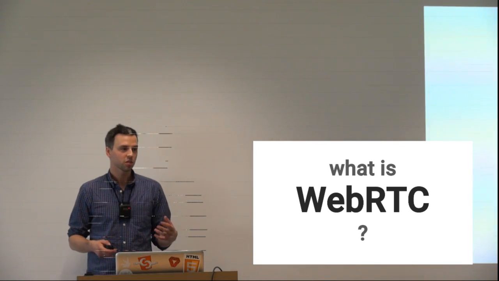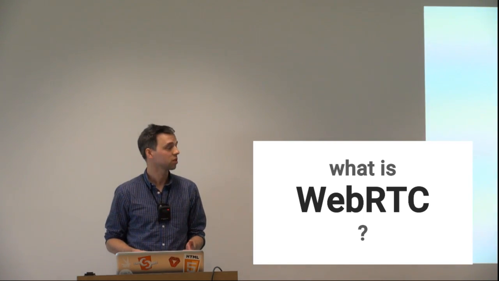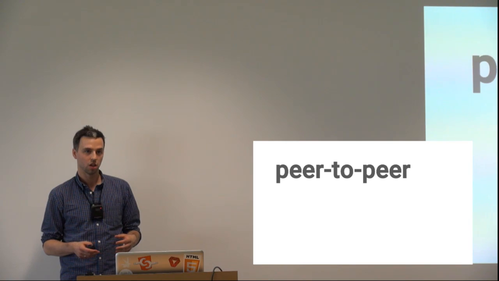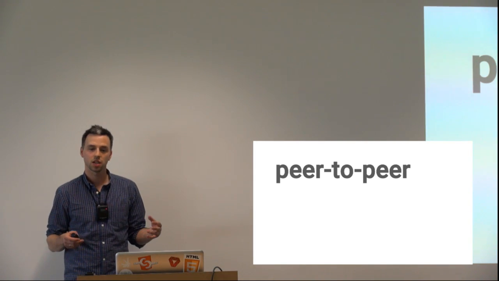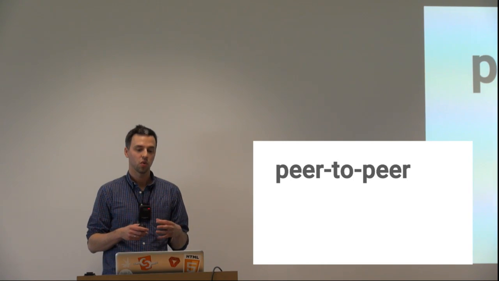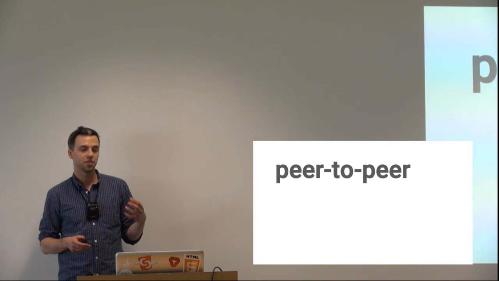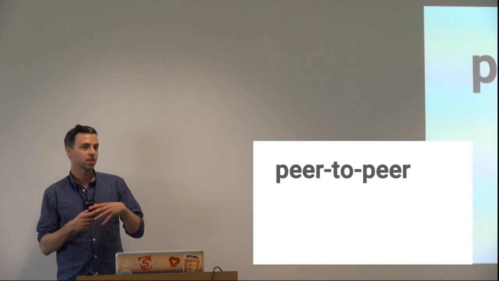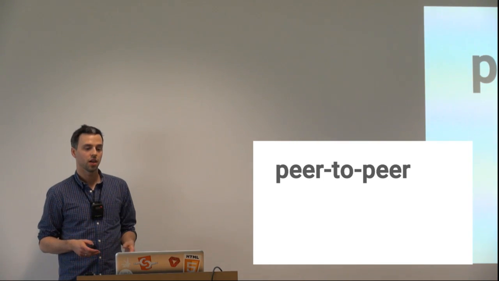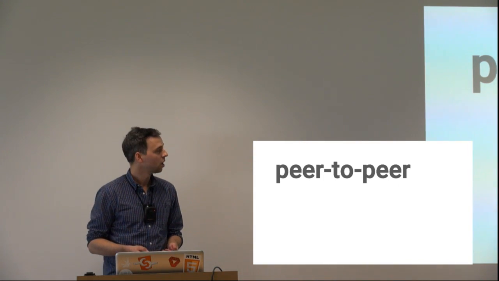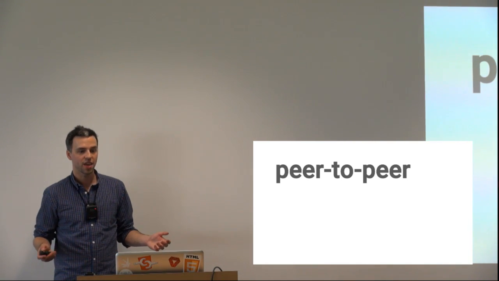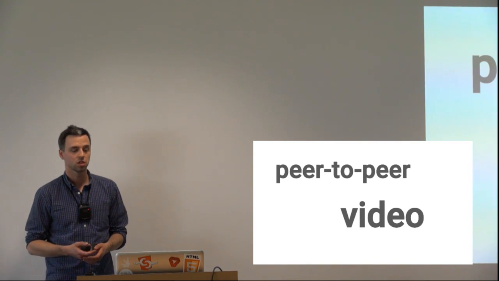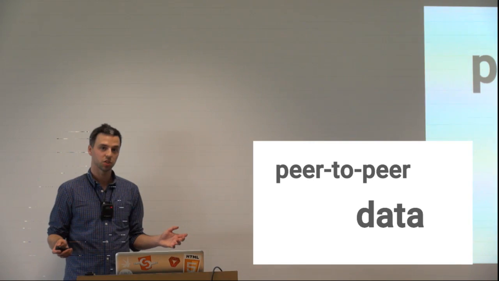For those of you who haven't heard about WebRTC, let me briefly explain what it actually is. The WebRTC API allows you to create a peer-to-peer connection between browsers. That means it allows you to create a direct connection without any server in the middle. Such connections are really cool because they are usually faster, because the data doesn't have to travel through any server, and also much more secure. Using such a connection, you can transfer anything you like: audio streams, video streams, and any arbitrary data.